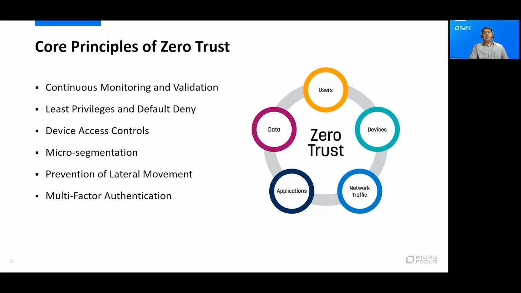So you cannot assume that once you are within a trust boundary, you are safe. You need to continuously establish trust, and no actor, right, user or device or machine, is trusted by default. So you need to keep verifying the identity and privileges for each of these devices and actors, right?